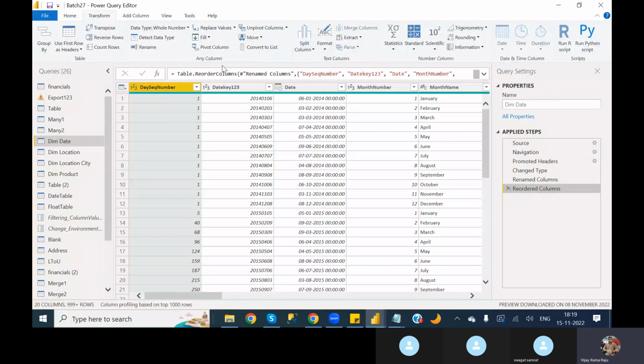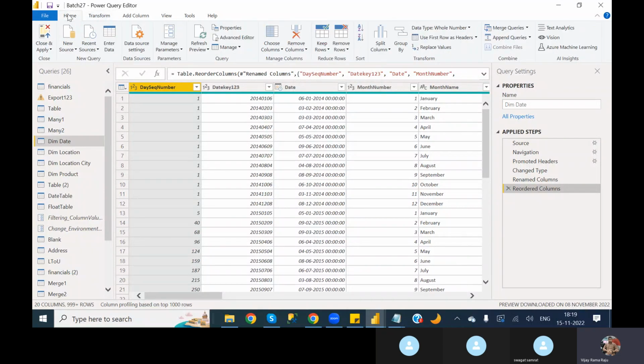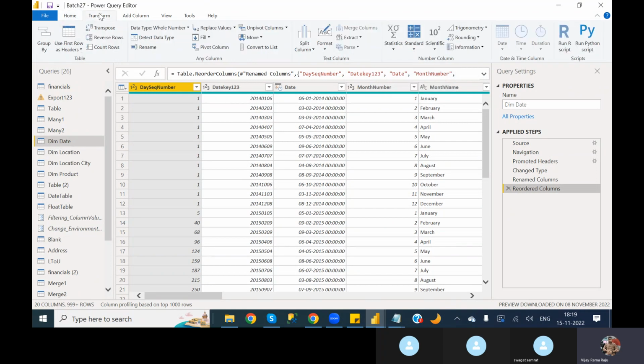Okay. Next one is split column. We already discussed the split column option here itself, right? In this one we already discussed it, right? No need to discuss separately here. Next one is format. What will the format option do? Format means in this format there are different options: lowercase, uppercase, capitalize each word, trim, clean, add prefix and add suffix. One by one we can discuss it.